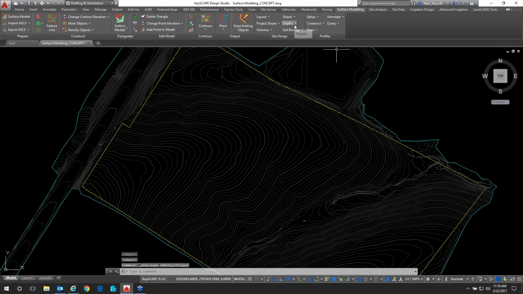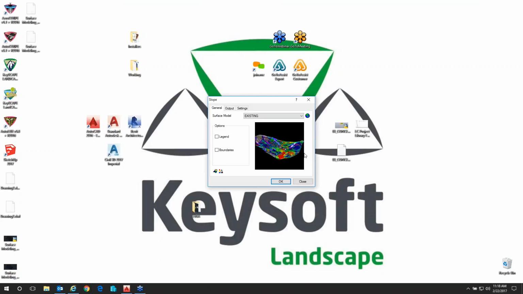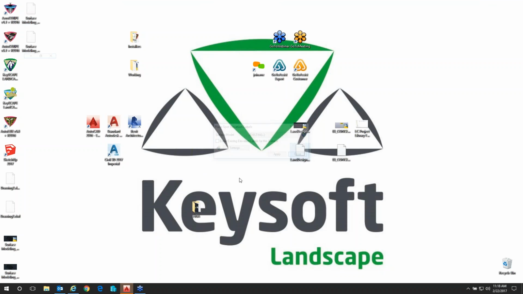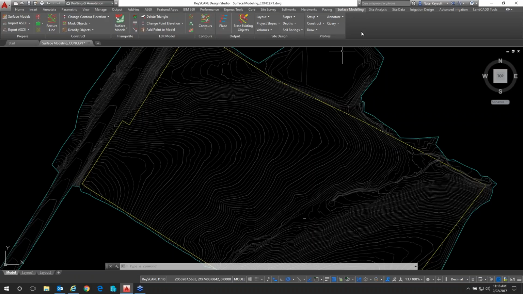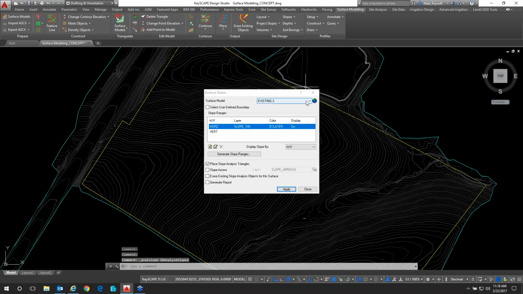So let's analyze slopes. And it looks like I left my point command active. There it is. Sometimes those get sent to back if you forget to close them out. So let's analyze slopes. We want to analyze existing too. And we have a boundary we want to select, and we want to start thinking about what ranges matter to us for this design. And I want to display slope by percent slope.